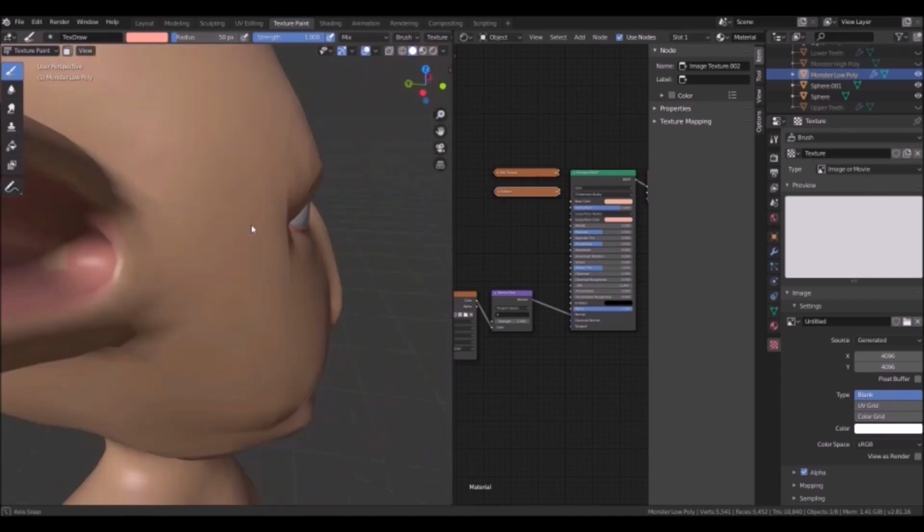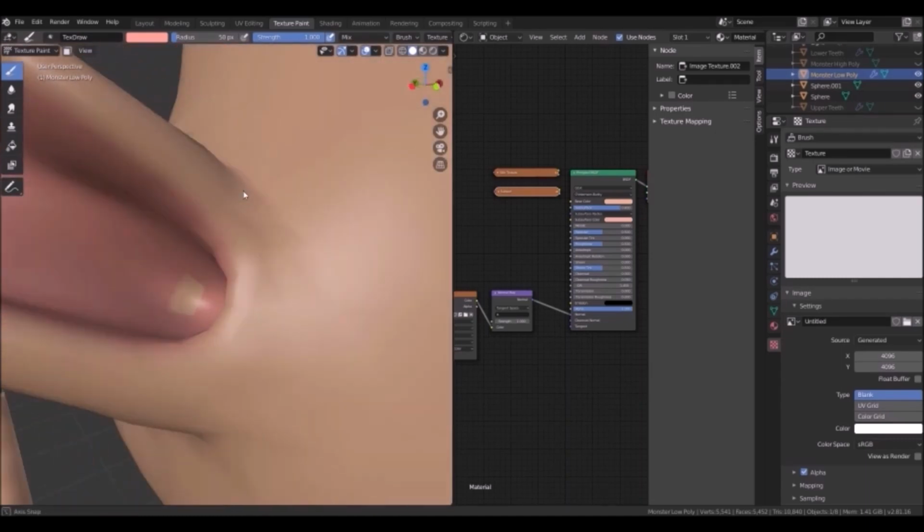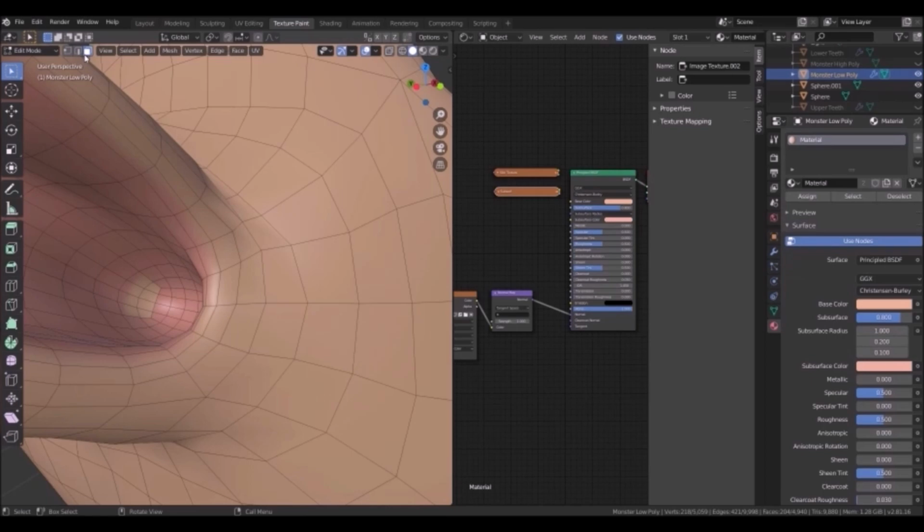And I guess about this, all that can be done is give it a separate unwrap, I guess.